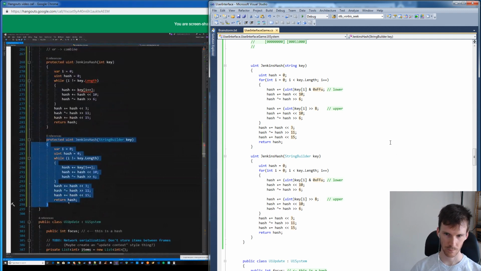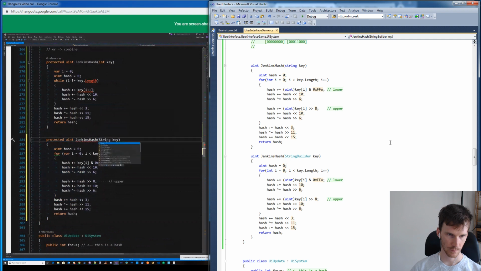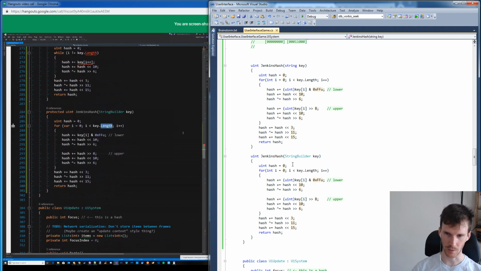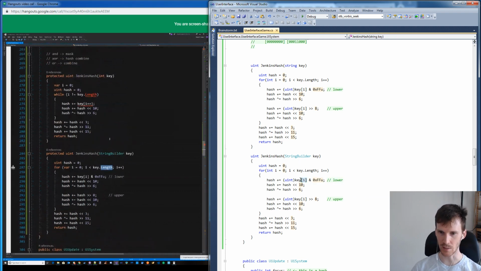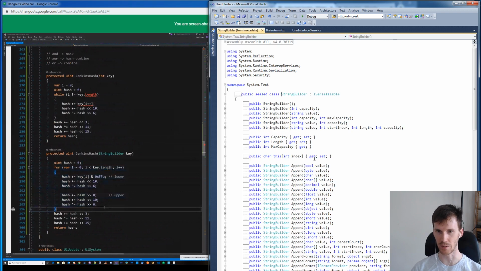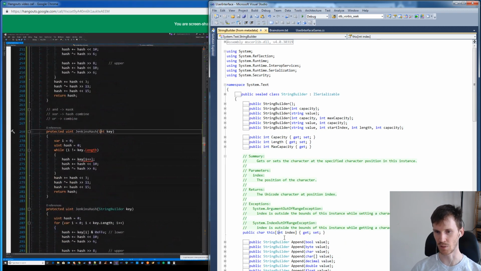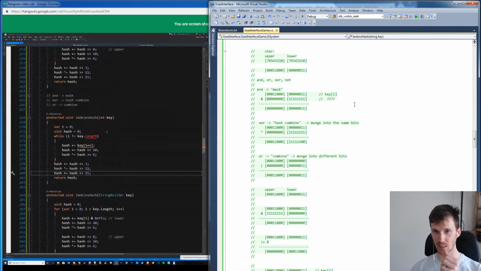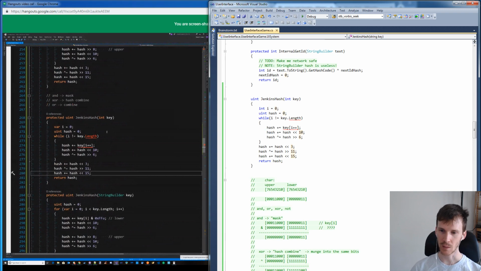The string builder, intrinsically. Oh right, because this is actually looping over the internal byte array. Yes, the internal character array, but yes. And so the indexer for string builder is effectively the same. If we look at it, it's the same: get character at position index returns character. Okay, so the last thing that we wanted to do, and integer?